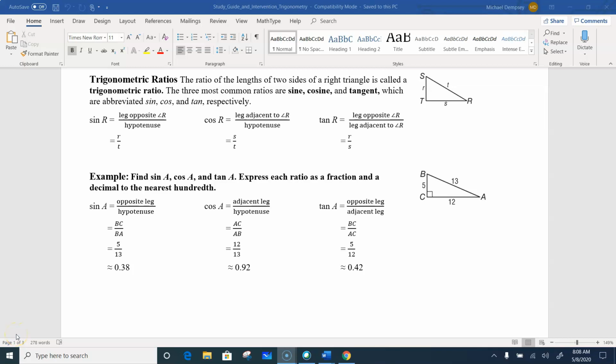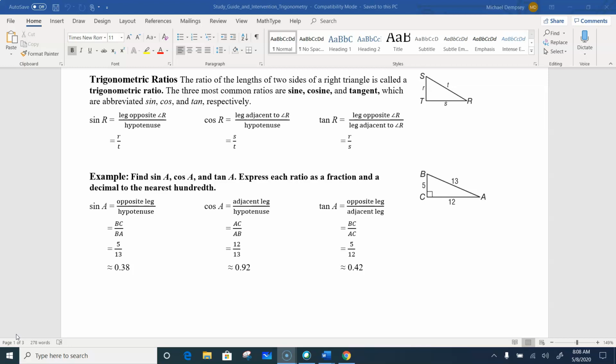Okay, so when it comes to trigonometry here in Chapter 8, these are a couple things to keep in mind. These ratios only apply to right triangles, right? So just like the Pythagorean theorem only applies to right triangles, trigonometry, the same thing. They're ratios of sides in a triangle according to a particular angle.